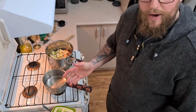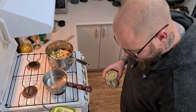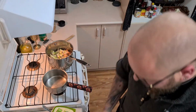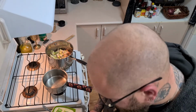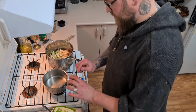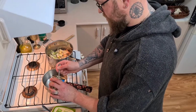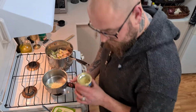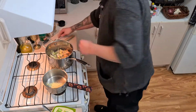Right, next thing you want to prepare is a little bit of chicken stock. Doesn't really matter if you use cubes or if you've got a broth that you've prepared yourself. We just use the powder because it's easier. Heaped teaspoon, they say. I get pretty serious about that. Righto.